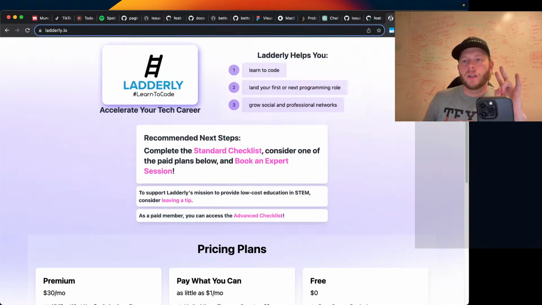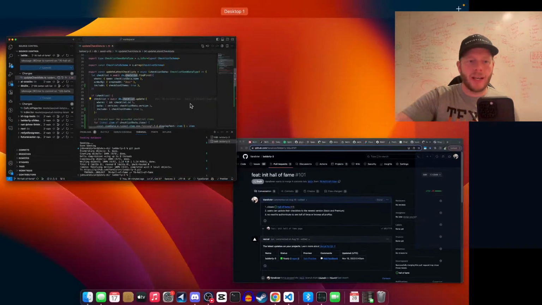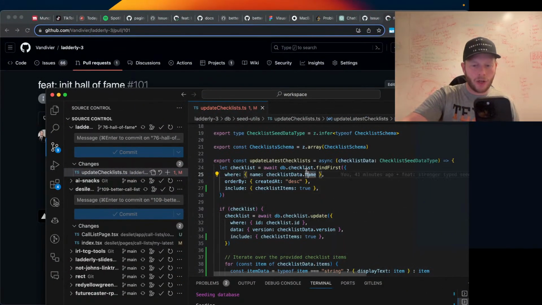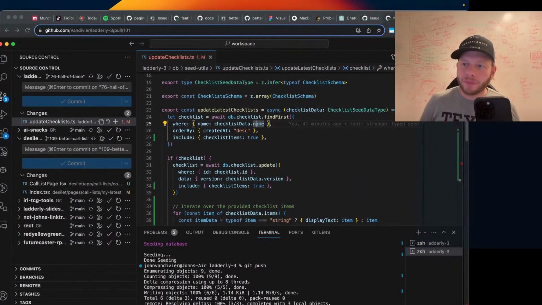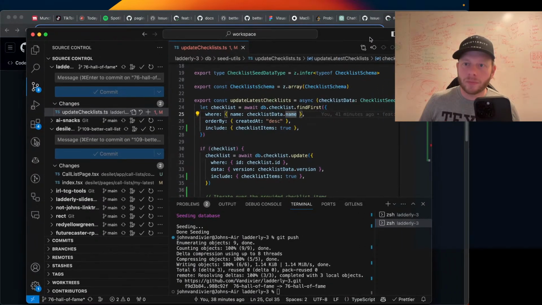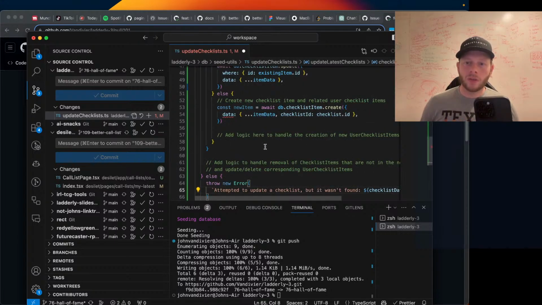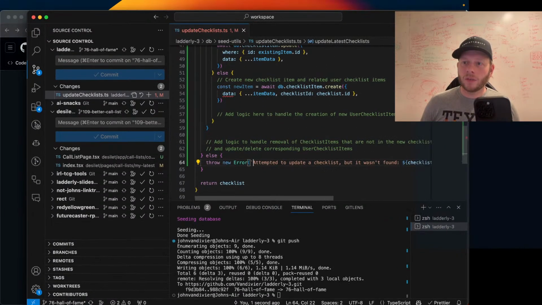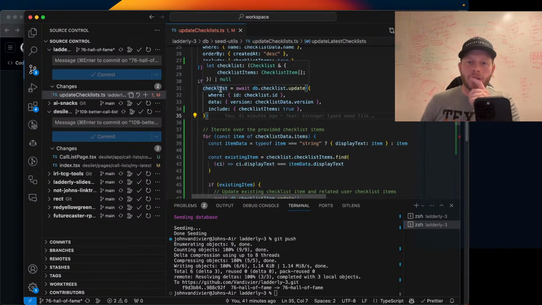Okay. We just want HTML to be ahead of CSS. That's literally all we're trying to do. So we update the checklist here.